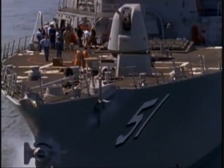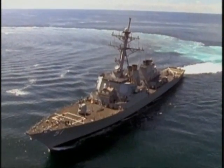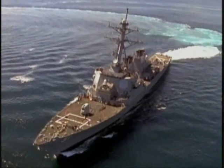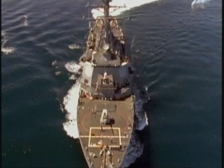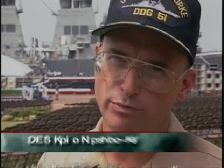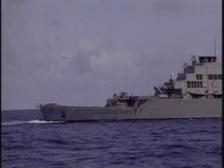One of the most striking changes from earlier destroyer designs is its hull shape. Destroyers have traditionally been long and narrow, but the Burke's designers took another approach. We have a very unique relationship in naval architectural terms, which is our length-to-beam ratio. For a ship of our length, we're very wide in the beam, and what that translates to is enhanced stability. We may not be the fastest ship on the ocean in a flat, calm sea, but we're probably the fastest ship on the ocean in very heavy seas. That stability lends to a more comfortable ride. It's good for the people, it's good for the equipment, it's good for morale. The USS Arleigh Burke was the first American warship in many years to use this new hull configuration.